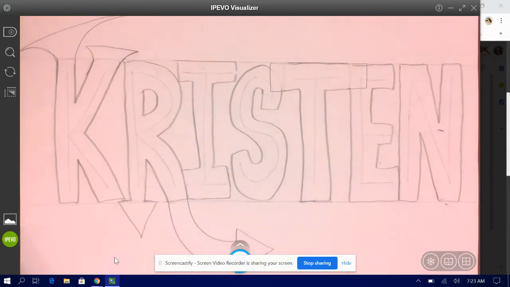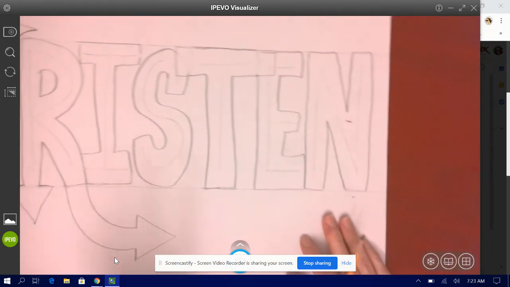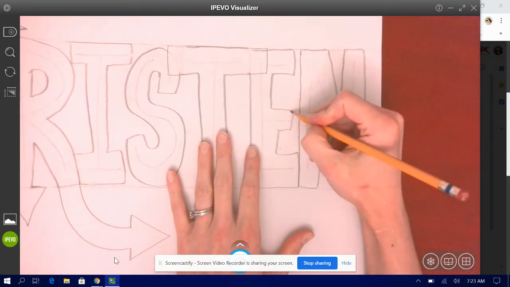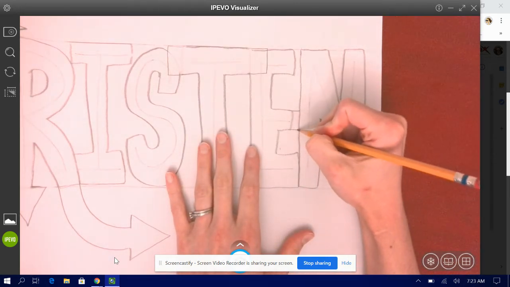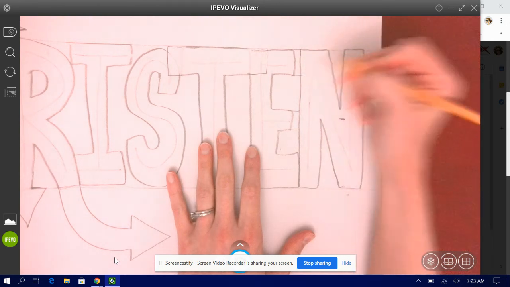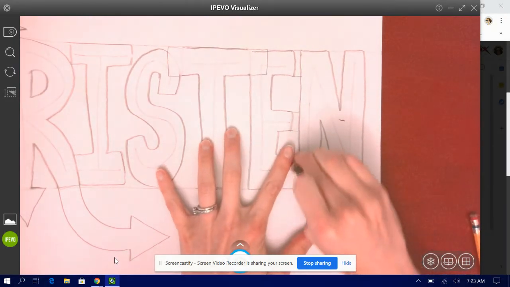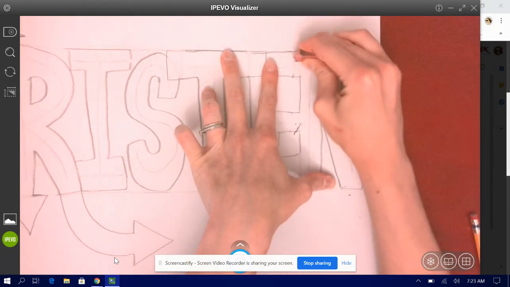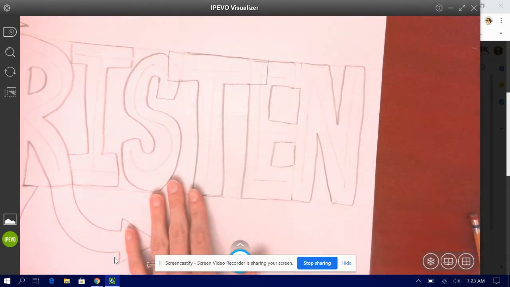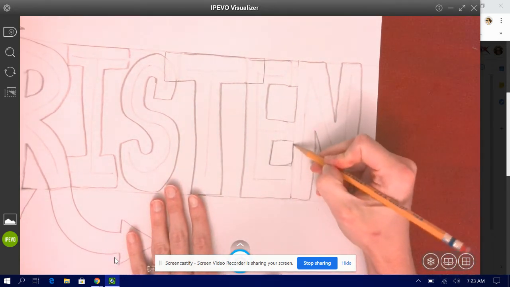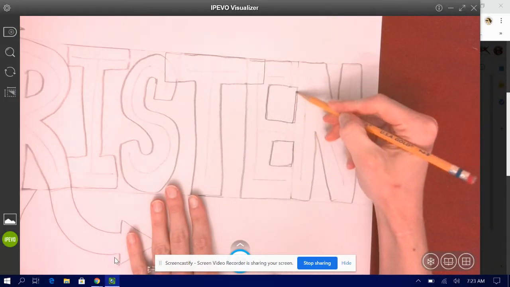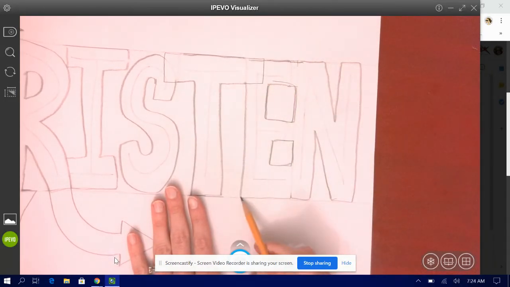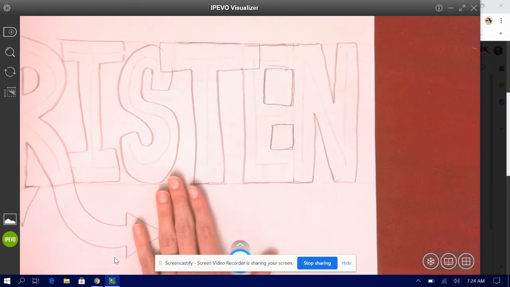All right, so let's go to the actual project. Let's say I want to merge two letters. So it's easiest to merge letters that are already looking like they're pretty close together. So because I want to keep this as an overlap, I think I'm going to work with the E and the N. So I'm actually going to extend the E to make it touch the N. And then anywhere where they touch, I'm going to erase, and it's going to look like one unit. So it's okay that it doesn't look as much like an E and an N anymore. That happens with graffiti where it just looks more like a shape than an actual letter, and that's totally fine. So this is an example of how you merge or connect two letters together.